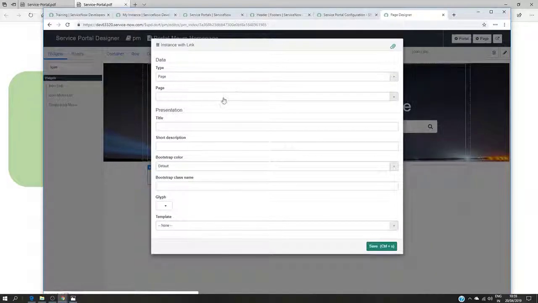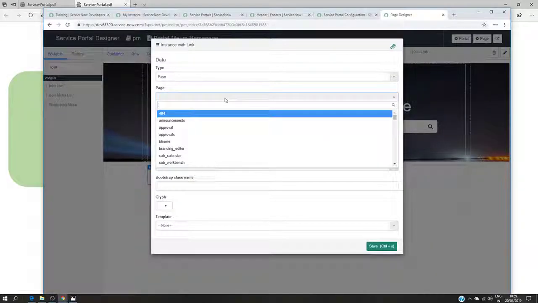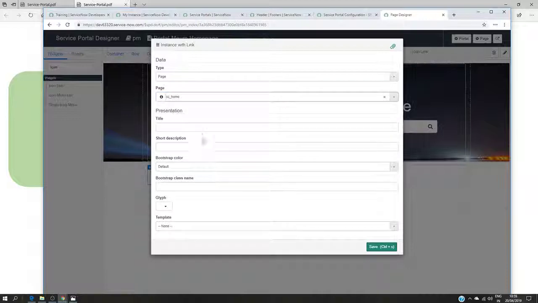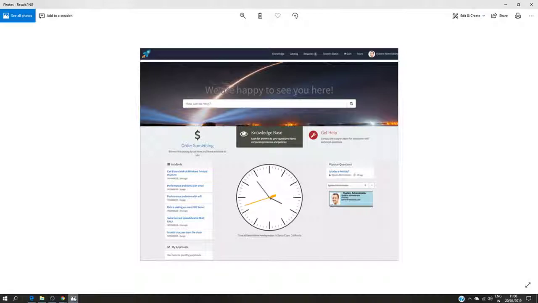So it's going to be a page, and it's going to be a service catalog home page, I guess, and it is going to have a title, order something, and a short description, which is going to be browse the catalog for service items available to you.